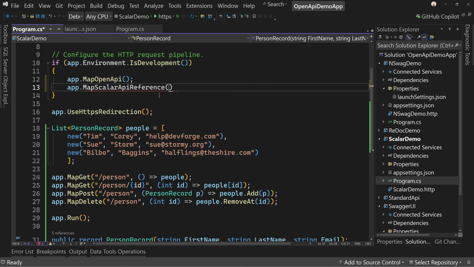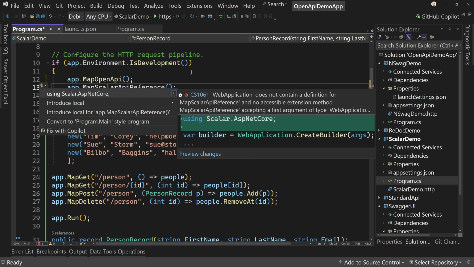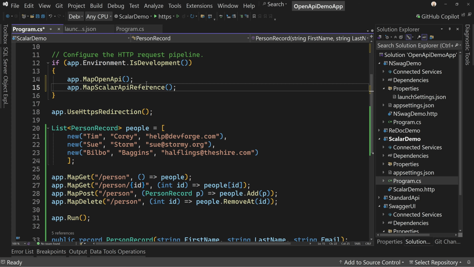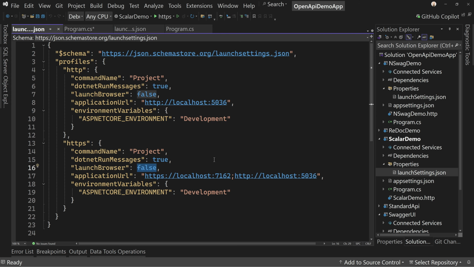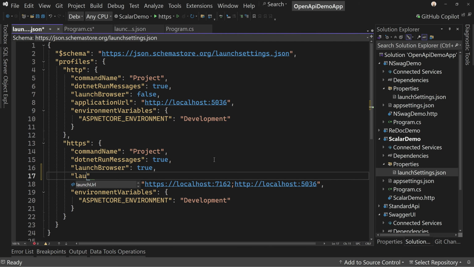My IntelliSense is not working right now. Ctrl+. to add the using directive for that so we can see it. So MapScalarApiReference. That's it. So now we can come up to our properties, launchSettings, change the browser to say true, and then say launch URL. And for this, we're going to say scalar/v1.